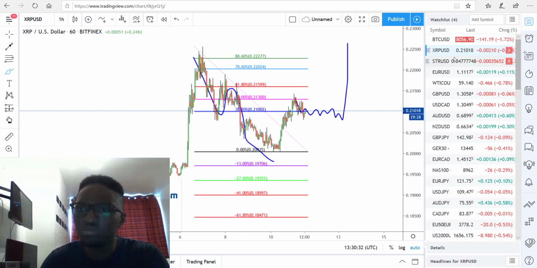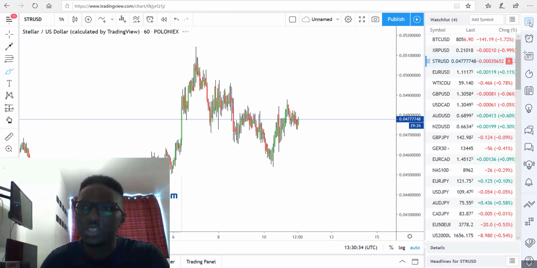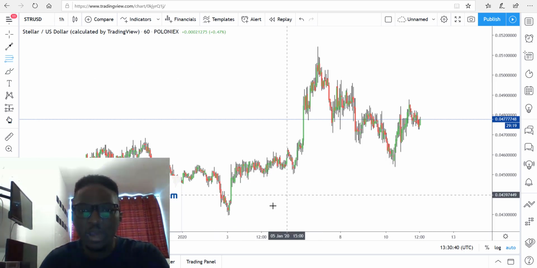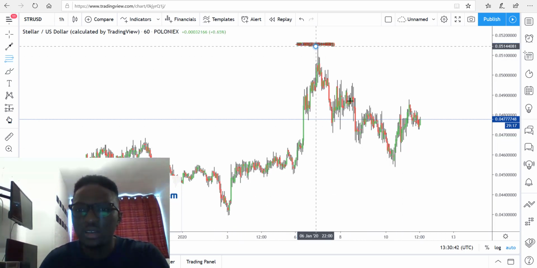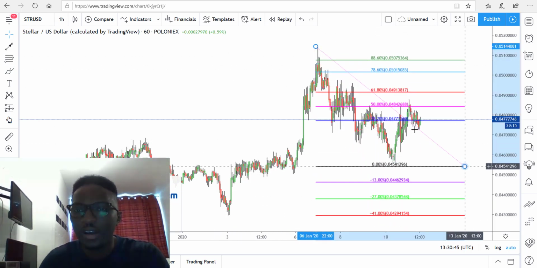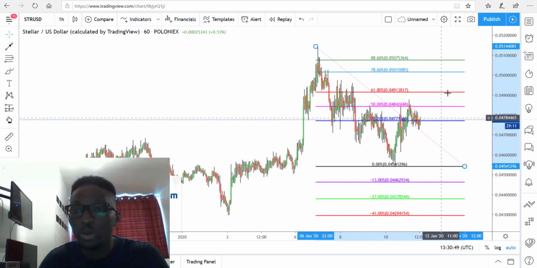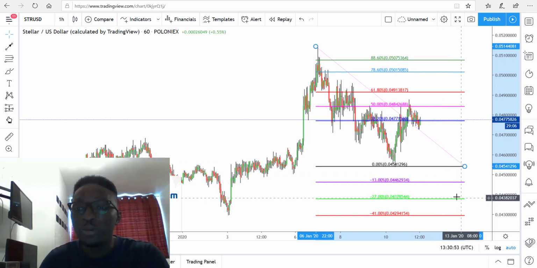Like I said, I'm just going to brush through this. Stellar, we're having the same outlook on Stellar as well. We saw this move back down. So this is a 618 retracement. The market is likely going to complete a Gartley pattern if it doesn't go off, because this is a correction. If it doesn't correct here like Ripple and go up, it's likely going to come back down, finish the Gartley pattern, and look for a sell setup. Wait for the confirmation.